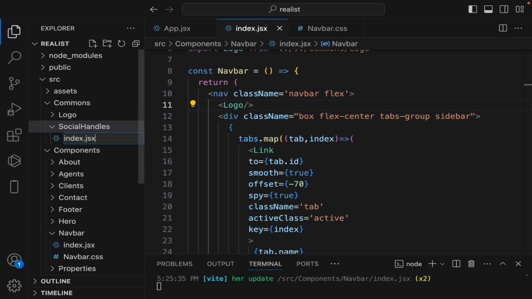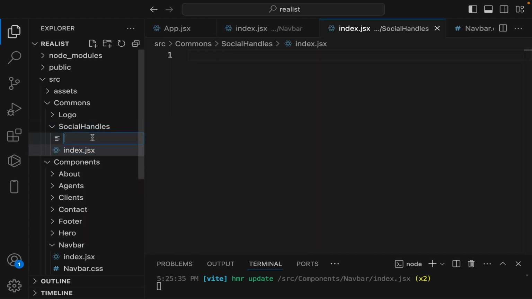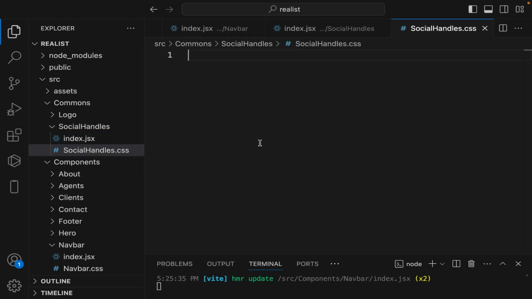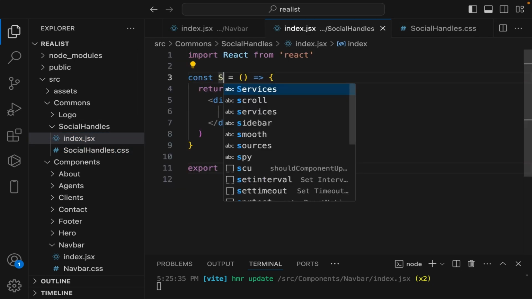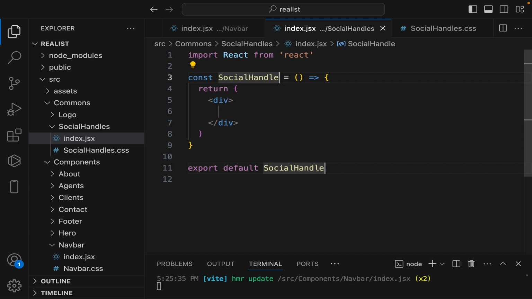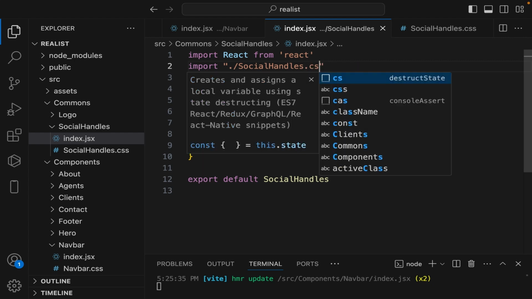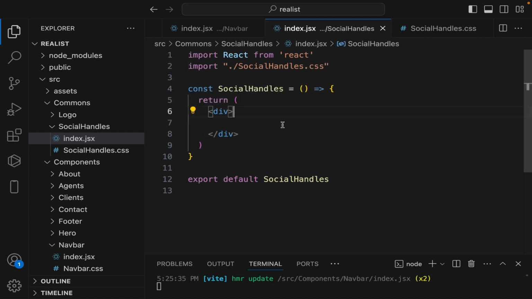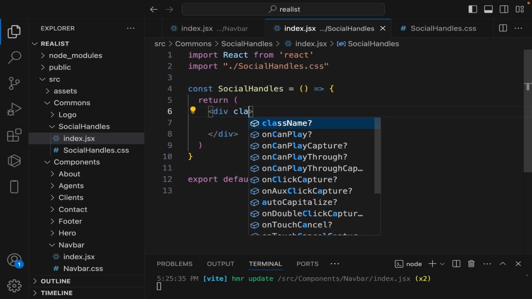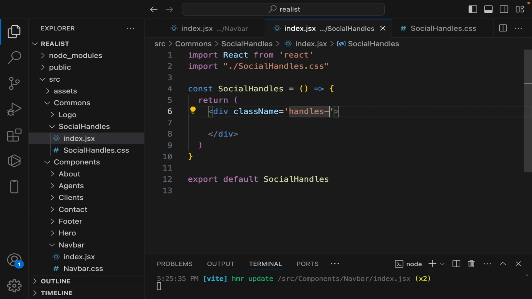All right. So let's create social handles.css and let's go to its index.js. Let's create the social handles component, and within this component we're going to import the social handles.css. Now let's go ahead and give it a class name of handles container.